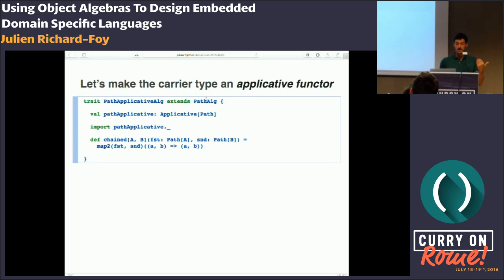I can do that by extending the algebra interface and introducing this abstract member of type applicative of path. So it means that at some point, interpreters will have to give an implementation of an applicative of path corresponding to the concrete representation they use for path. And at use site, users can benefit from the expressive power of applicative functors to manipulate path. For instance, we can already implement the chain combinator using the map2 combinator that comes from the applicative functor.